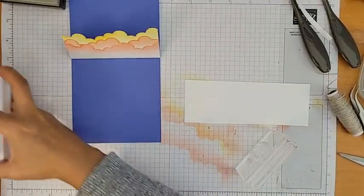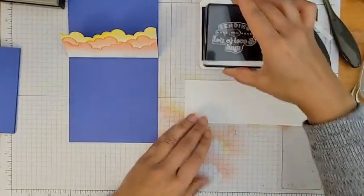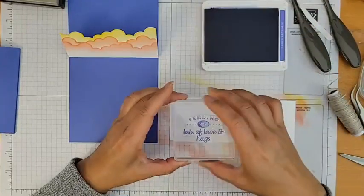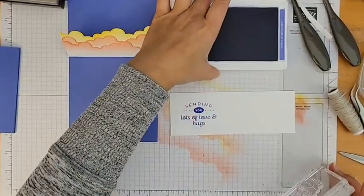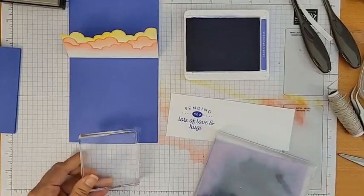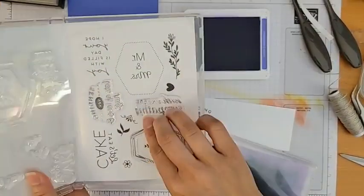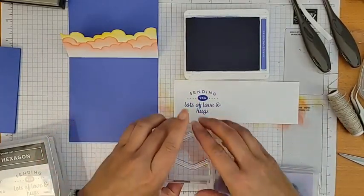And I need Orchid Oasis. Oh, I still need it. I have to do the frame on this. Okay. I haven't even taken off all the stamps on my sheet. Okay, so this one is a little bit flexible, so I am going to put this one down on the paper and pick it up with my block so I know that it's in the right shape.